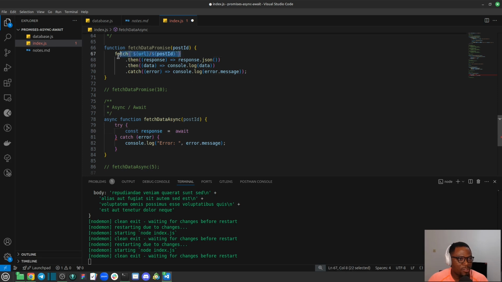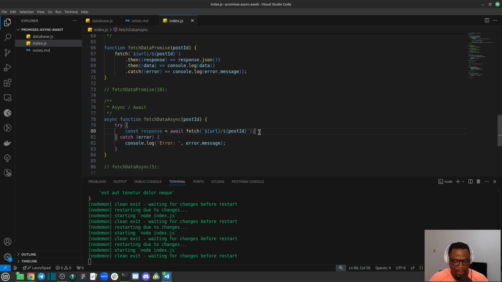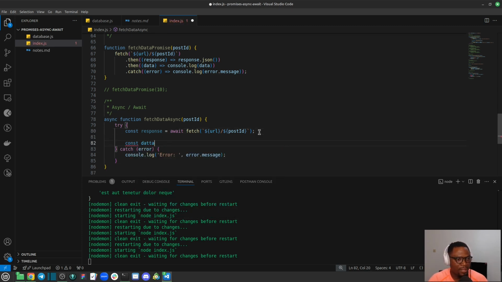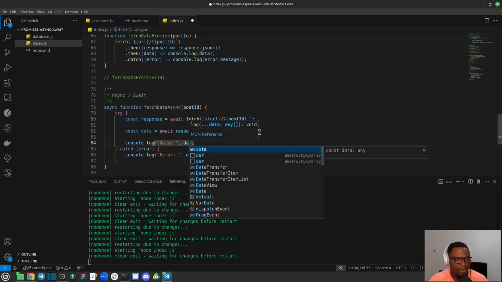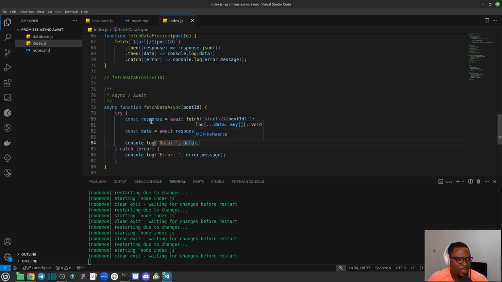Let's copy this part here, the fetch, and then at the bottom we say const data equal to await response.json. Once we have that, we can just do a console log of the data.